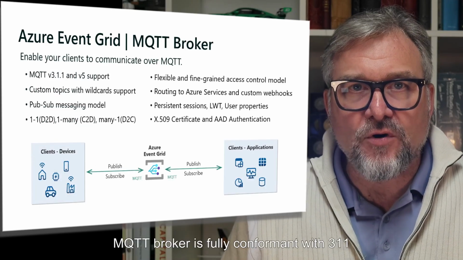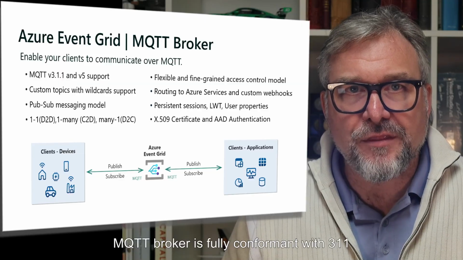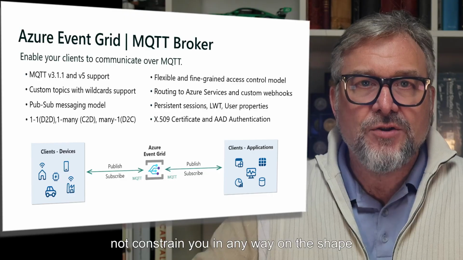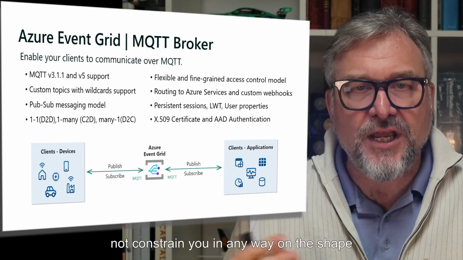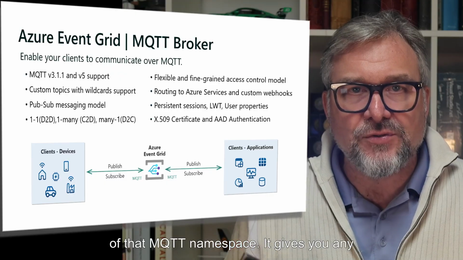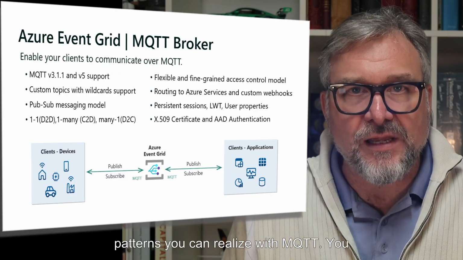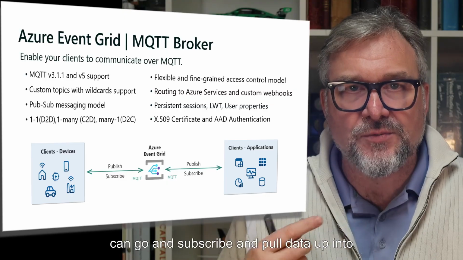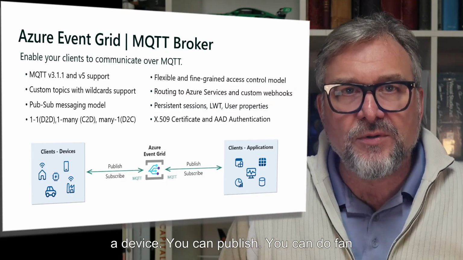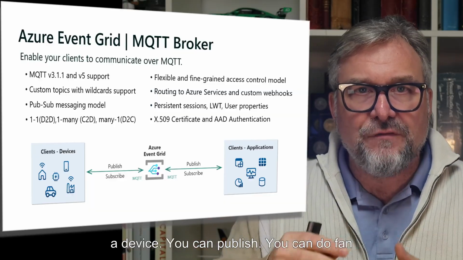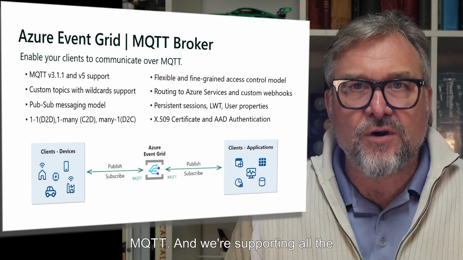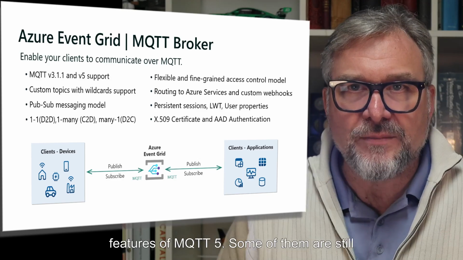I said the MQTT broker is fully conformant with 3.1.1 and 5. We have made the choice here to not constrain you in any way on the shape of that MQTT namespace. It gives you any patterns you can realize with MQTT. You can subscribe and pull data up into a device. You can publish. You can do fan out, fan in, anything you can do with MQTT, and we're supporting all the features of MQTT 5.